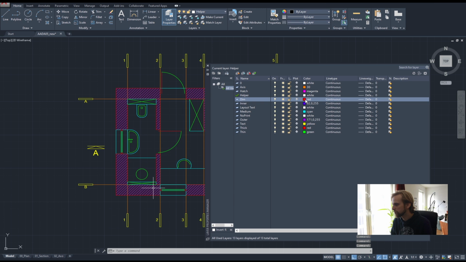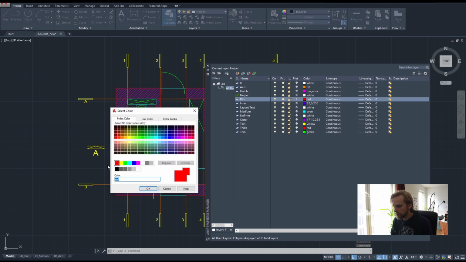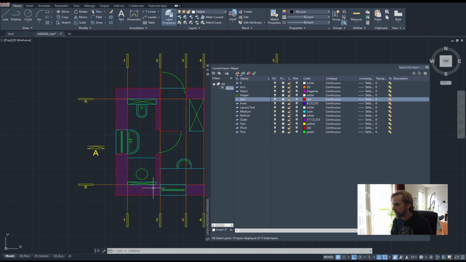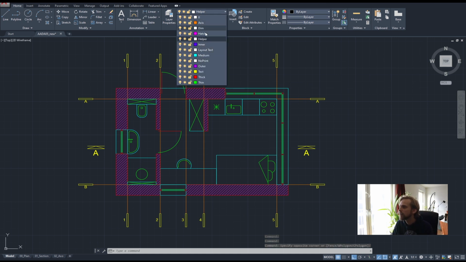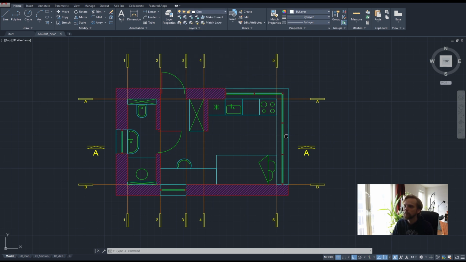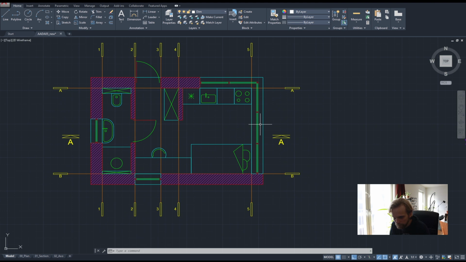Or, we are using red color, so let me make it orange. We are using pink. We are running out of colors here. Let's just have white then. That's fine. So dimensions is going to be done in white color. Let's find it, dim. There we go. So dimensions, one last thing, right?